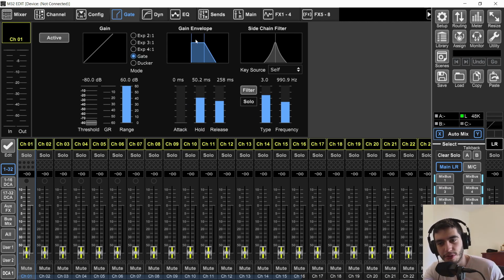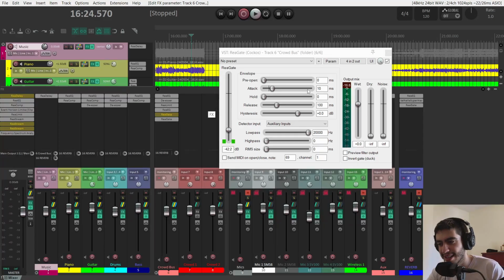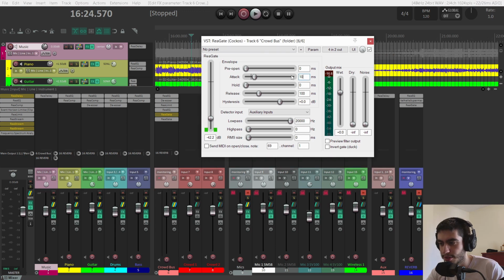And you may want that for drums or very percussive things, but for crowd mics and reverb, I want it to ease in a little bit. I don't want it to abruptly just come in. So if I increase the attack time, it takes more time to fully open. It's like a fade in. The more I increase the attack time, the slower it opens. I found 10 milliseconds to be a good number, so that's what I'll put right here in the attack.